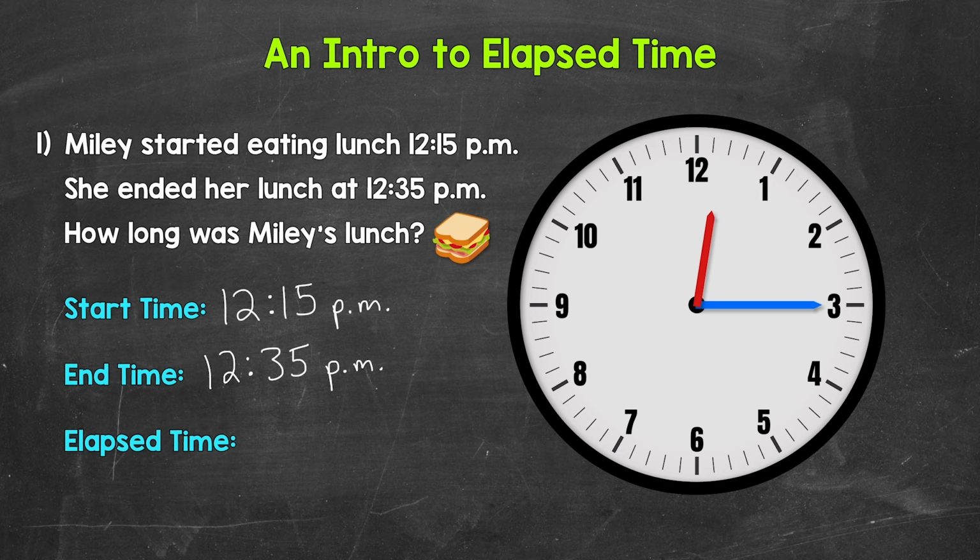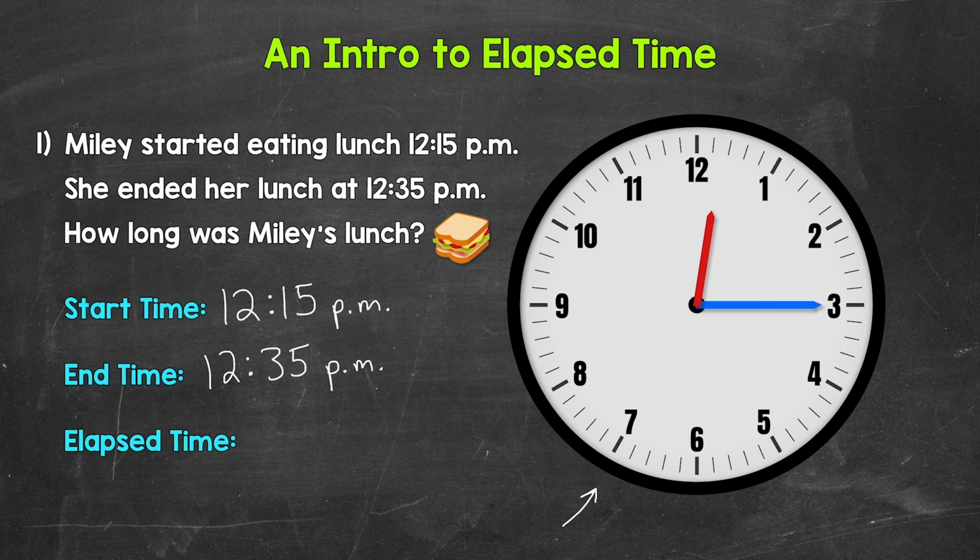We're going to use the clock to the right to help us think through this. The clock is showing 12:15, the start time. With the end time being 12:35, that means the minute hand will be pointing at the 7. So right here. Now I do want to mention, there are different ways to think through elapsed time. There are different strategies we can use. And the more you work with time, the better you'll get at these. So I'll go through a few different ways to think through this one.